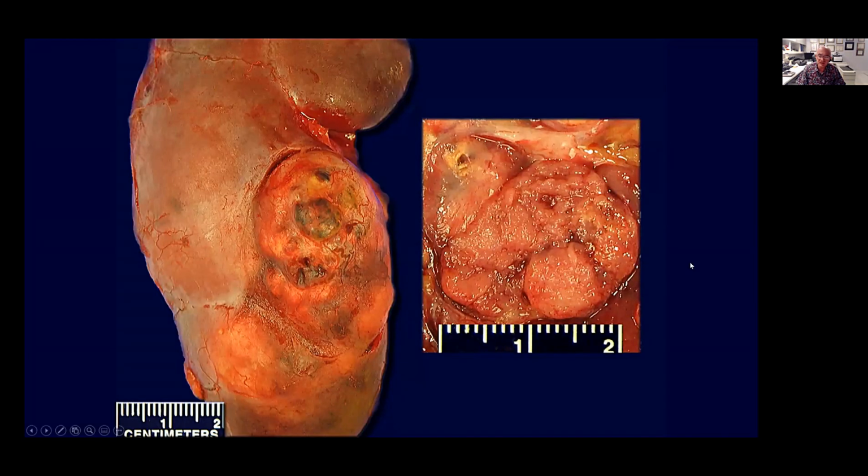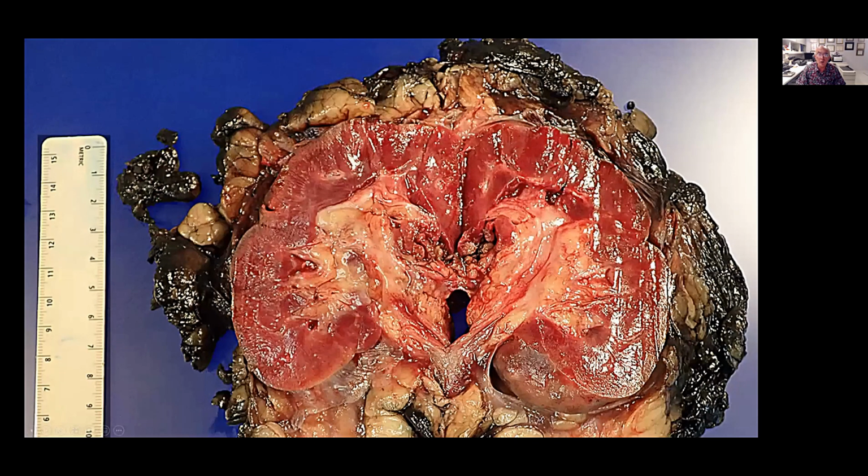And here we have, in a whole radical nephrectomy, the external aspect of a tumor. Not all tumors are going to have an external appearance, but if you find it, as in this case, the external picture is going to be very important, as well as the cross section of the tumor. And in this other case, remember always to cut the kidneys from the border that is opposite to the hilar border, because that will allow us to keep the integrity of any kind of tumor that is present at the level of the renal sinus or in the pelvis, and we can make a better correlation.